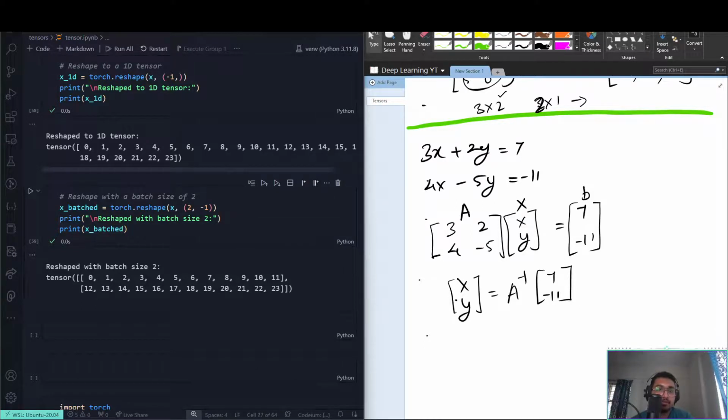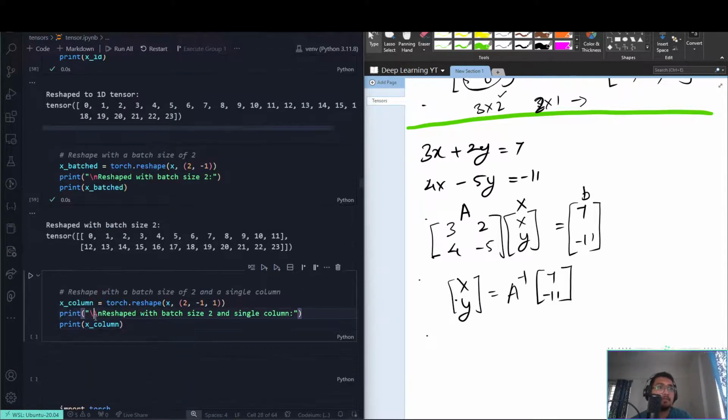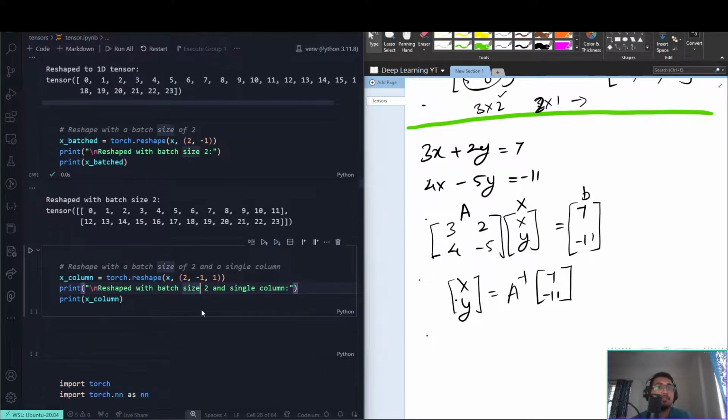Coming to the next one. Let's do one more of that. It looks so much better than this one. Now here you see, I want a 3D tensor. So it says 2 and minus 1 and 1. You are giving two parameters and just adding minus 1 in one of the dimensions.